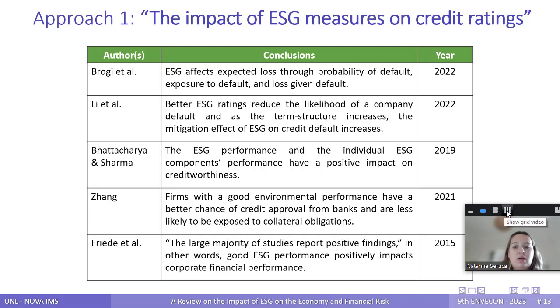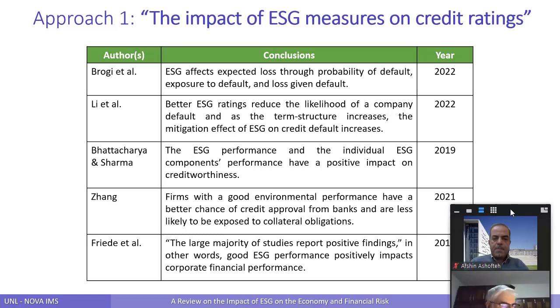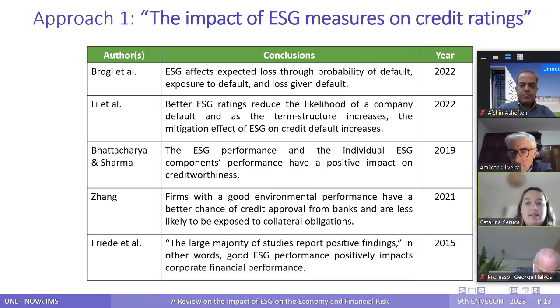Another study, this time conducted in 2019, stated that ESG performance and the individual components performance has a positive impact on creditworthiness. And in line with this, Zhang's findings showed that firms with better ESG ratings not only enhance their credit approval chances, but also reduce exposure to collateral obligations. And finally, it is noteworthy that a significant majority of the studies reflect positive conclusions, finding the profound link between good ESG performance and better company financial performance.